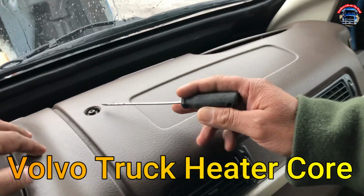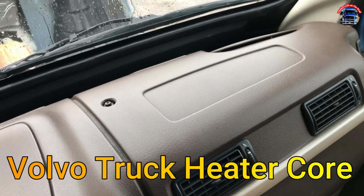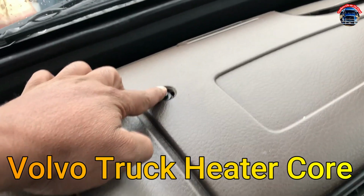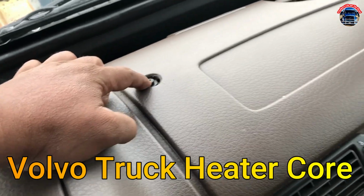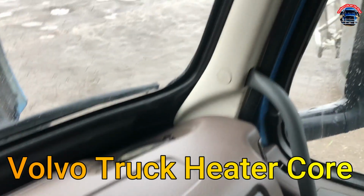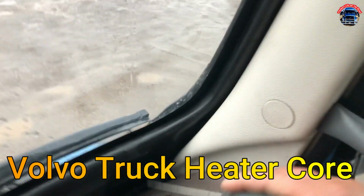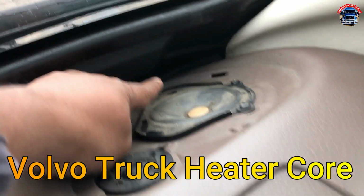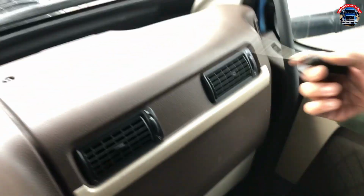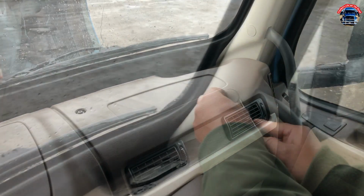Hello, today I'll show you how to change the heater core or heater core O-ring from the dash. First of all, you have to open this nut, that cap, and one bolt here, and you have to open this, and one here, and one on the bottom. I'll show you how you're gonna do that.